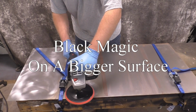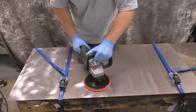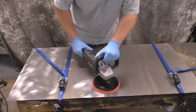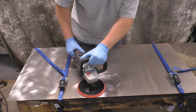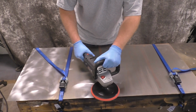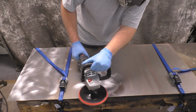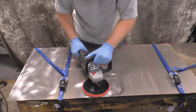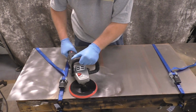Black magic on a bigger surface. Many times we do black magic and other patinas on a 6-inch by 6-inch sample for various reasons, but here we're going to move into a bigger sheet, and so we can show you some of the things that you've got to watch for and keep an eye on when working with bigger sheets.